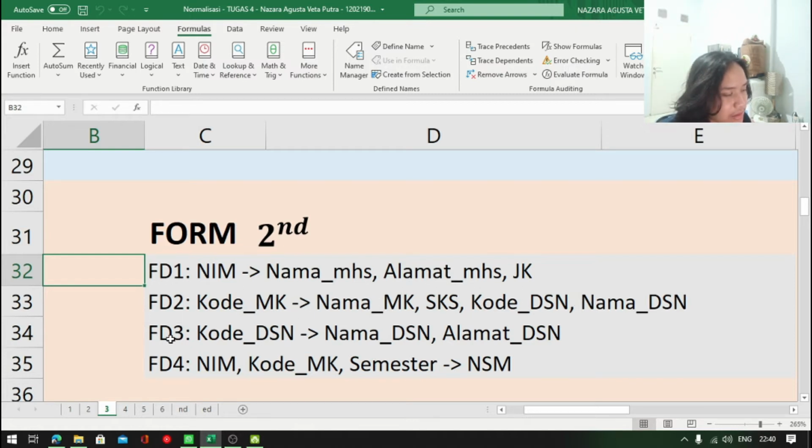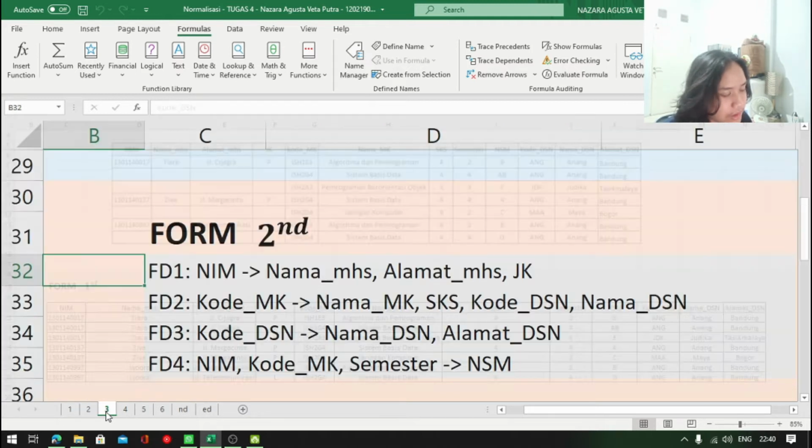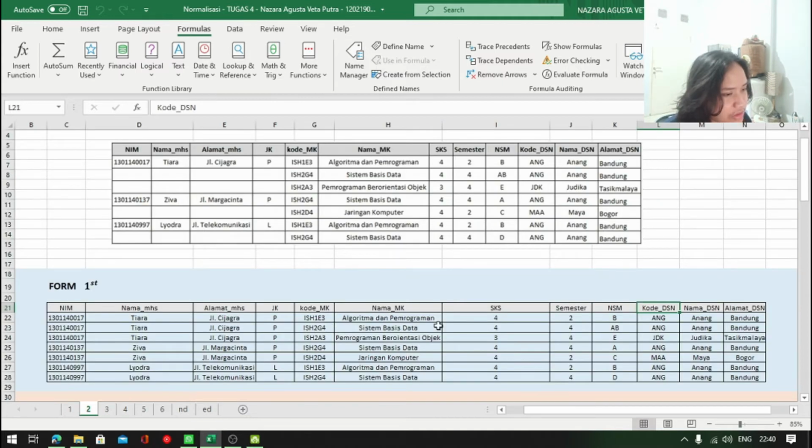And then the third one is for the dosen code. For the lecturer code, there will be a nama dosen and alamat dosen. As you can see here, there are 3. And then the last functional dependency is for displaying the result of the student's final score based on their semester.